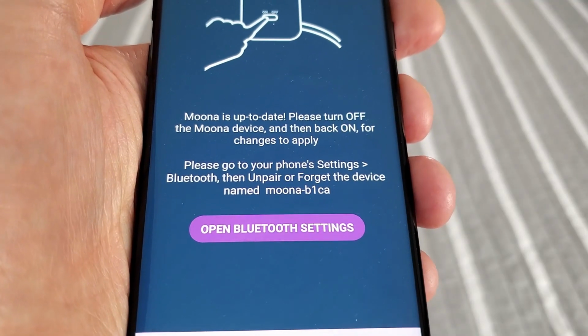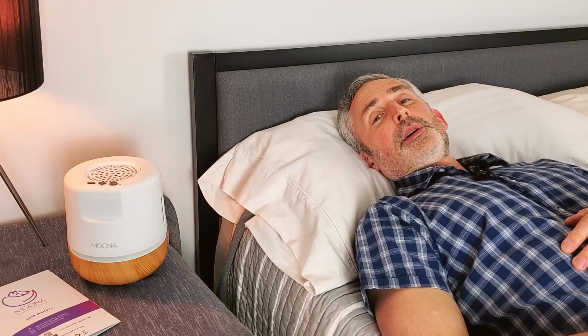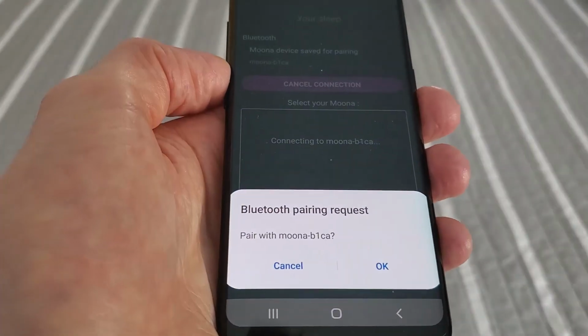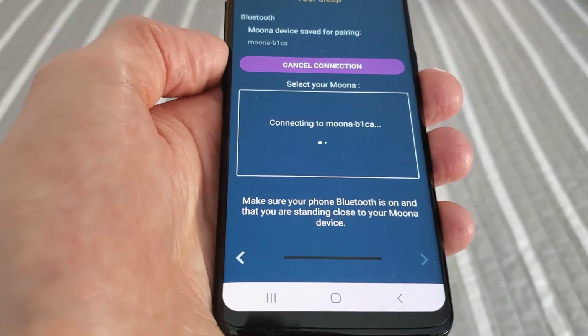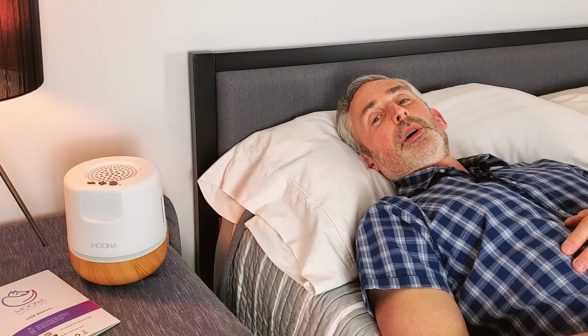I updated the software, it said it was successful, I needed to unpair and repair the device, and then it asked me to update the software again and again, and I got stuck in an infinite loop. So then I went on the website to do the troubleshooting, to see if it's a known problem, which it is, but I couldn't fix it.